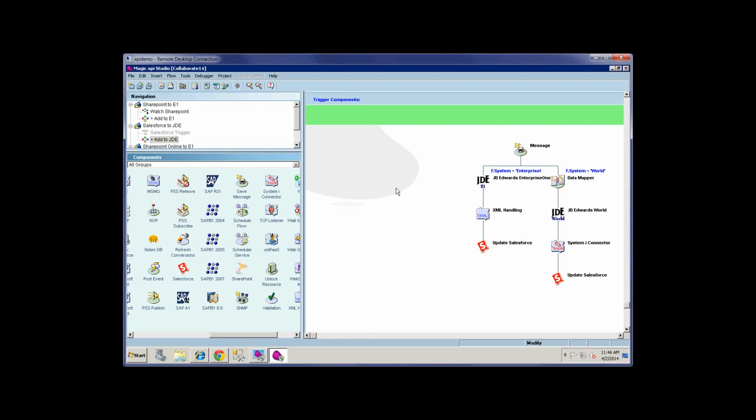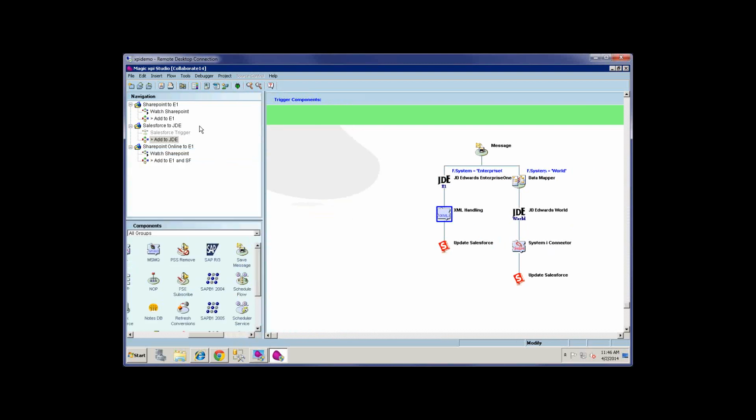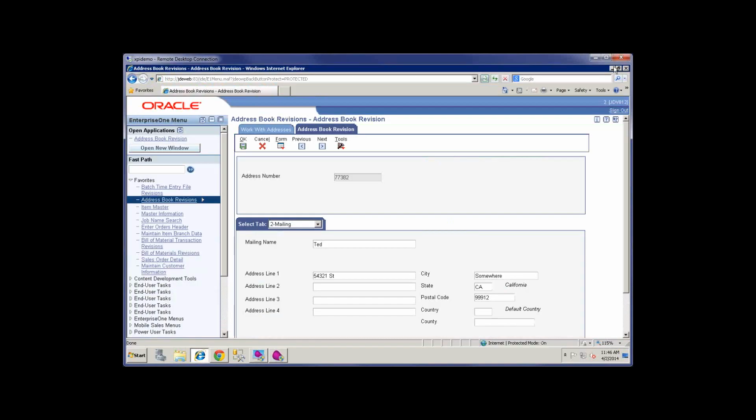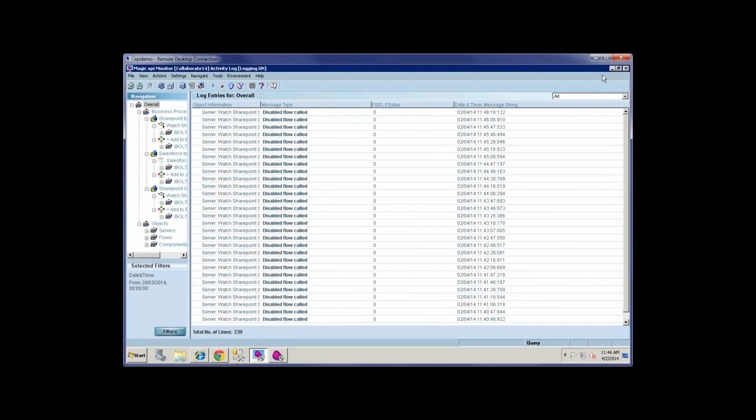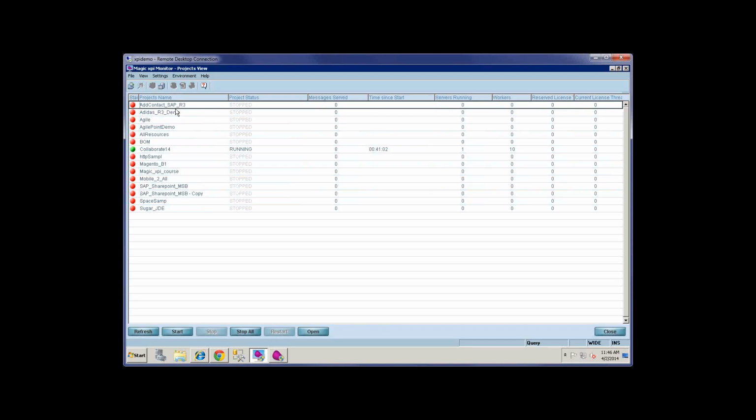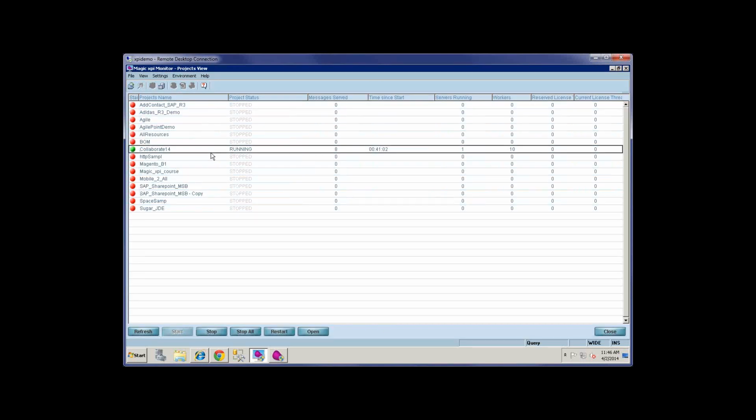Okay, so you create your flow here, and then you can create multiple flows, as you can see. They get deployed to what's called a Magic XPI server, which is basically just a really small footprinted server that would run in your organization on a physical server or a VM. And from there, we're just going to run in the background as a Windows service. It's kind of invisible, it just runs as a background service. We have a way of monitoring it to make sure it's doing what it's supposed to be doing, and that's what's up on my screen right now.